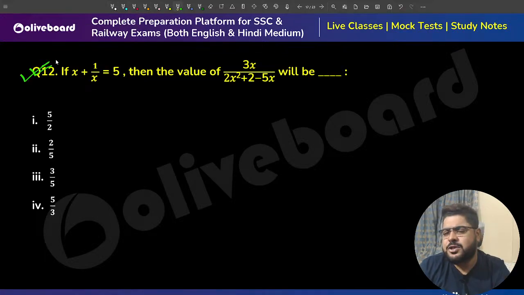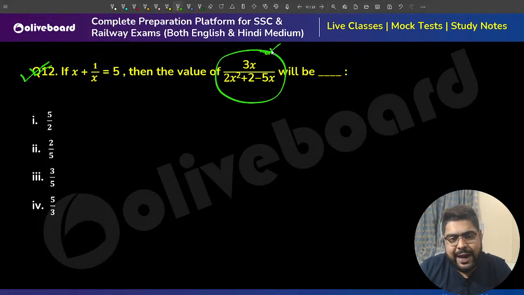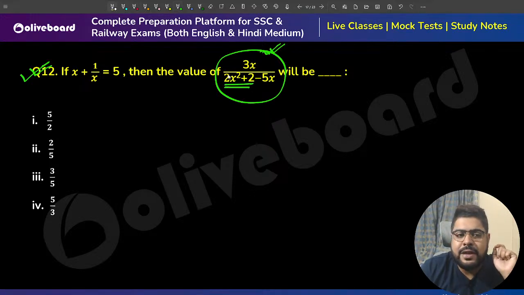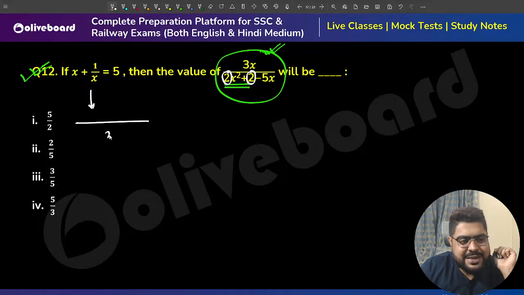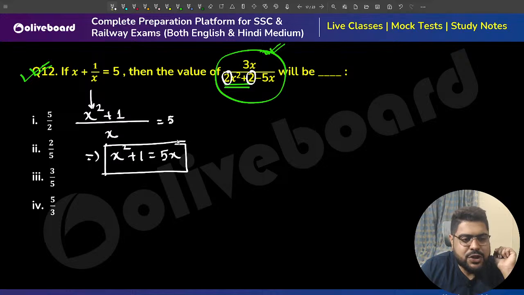Again, a square type question. Again, this type of pattern, please remember. Whenever you see this pattern, I need to get rid of this. And this pattern will always have the coefficient of this and the constant coefficient equal. Why? You will get to see, sir. You just do this. X is LCM. X square plus 1 is equal to 5, that means x square plus 1 is equal to 5x. And that is your job done.